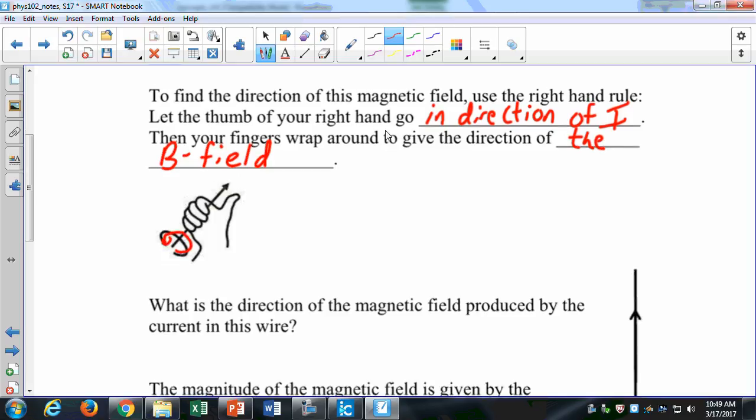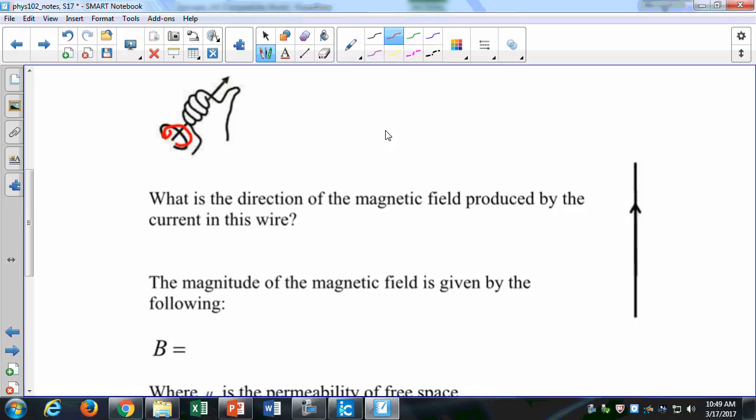Now we can represent this in a number of different ways. For example, I have this wire, and the current is going upwards. What is the direction of the magnetic field on the various sides of this wire? Well, what about on this side? Is it into the page or out of the page, left or right? Into the page, right. Thumb in this direction, fingers go into the page. And what about on the opposite side? Out of the page, right. So I would have a magnetic field that would be into the page on this side, and then out of the page on this side. I would have this magnetic field going all the way around my wire.